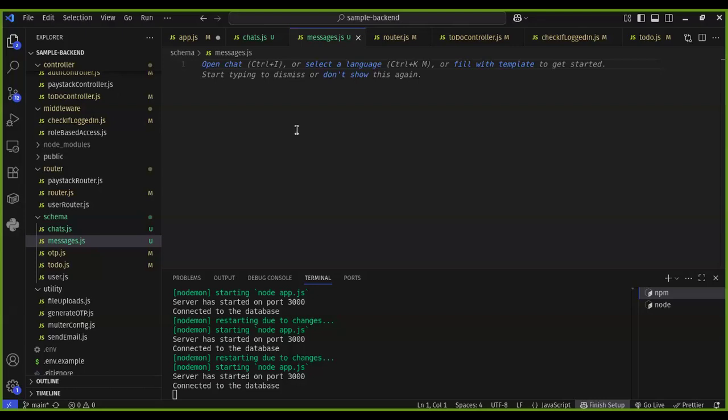Then messages are like children of chats. So I think that's the simplest way for me to explain it to you. You have chats, they have messages for that particular chat. I just hope you guys are following.